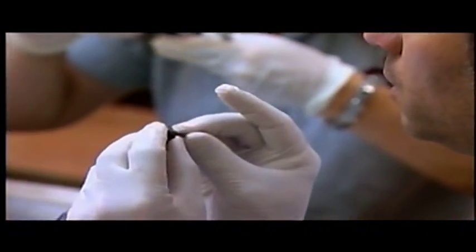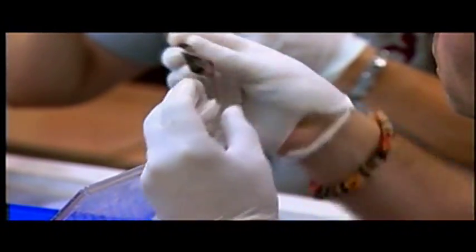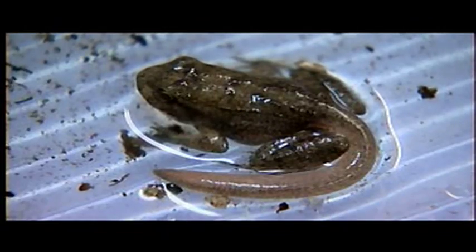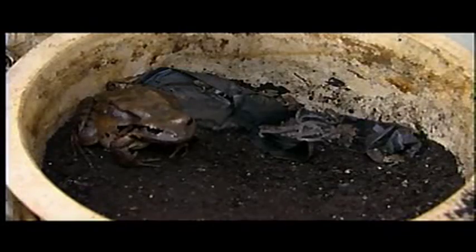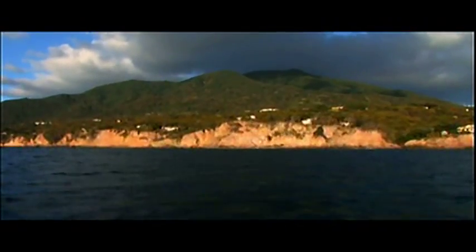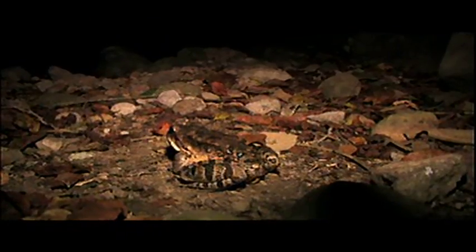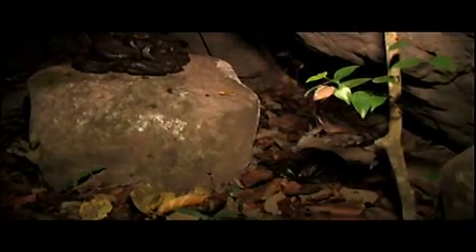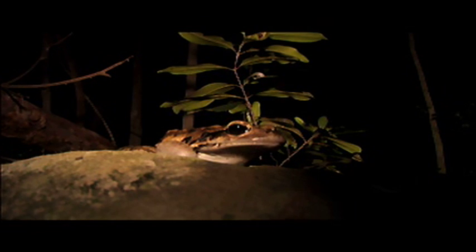In his lab back in England, Garcia has already established a breeding population of mountain chickens. In 1998, they collected a group of 13 founder frogs coming directly from Montserrat to develop a safety net population. They now have more than 60 captive-bred mountain chickens, all potential founders for the proposed new population within the exclusion zone. This will probably be the last hope for the mountain chickens in Montserrat if something happens to the natural populations. In the meantime, Garcia and his partners will continue working to protect the mountain chickens that remain — and for the people of Montserrat, this creature that was once a national dish will hopefully become a national success story as well.